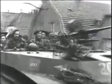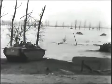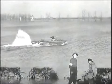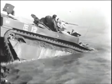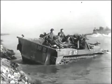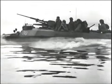So indispensable was the LVT that a version called the Buffalo was used by the Allied forces in many river crossings during the war in Europe. When you're going to conduct a cross-channel invasion of Europe, and when you know there is a number of north-south flowing rivers you're going to have to cross, and when you know that a lot of these rivers, if you cross them where you'd like to, are really wide, like the lower Rhine, that you might actually need to have amphibious vehicles to do it.